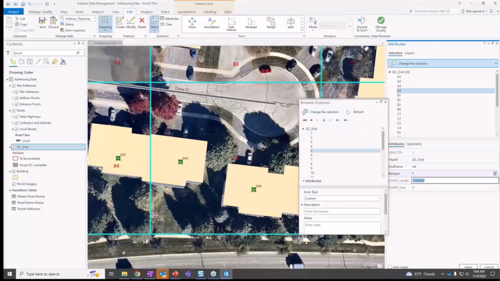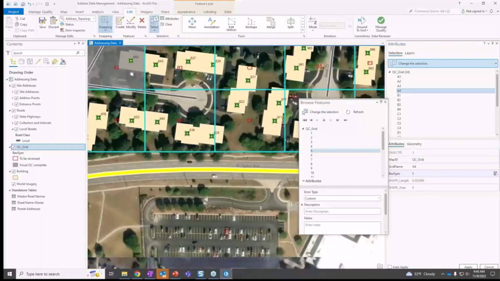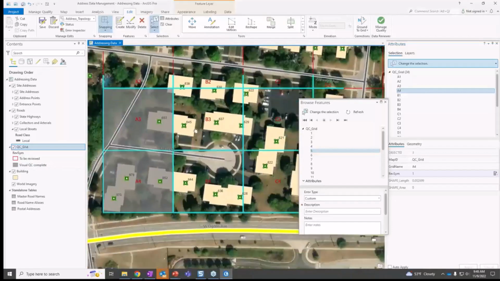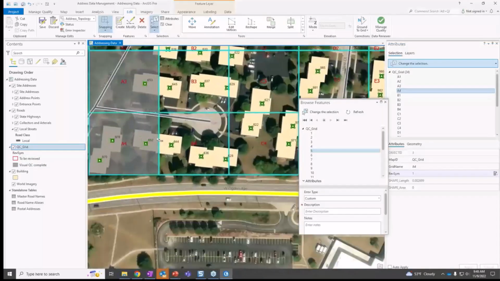So I've got all of this showing up, and if I zoom out, you can actually see, apply that I've changed what has a visual QC that's complete and some other things that are still left to be reviewed or that I need to come back to. So a nice way of going through and checking each of these and making sure that I go through the entire area. I can take a break for a meeting, come back from lunch, and know exactly where to start my review back up at.